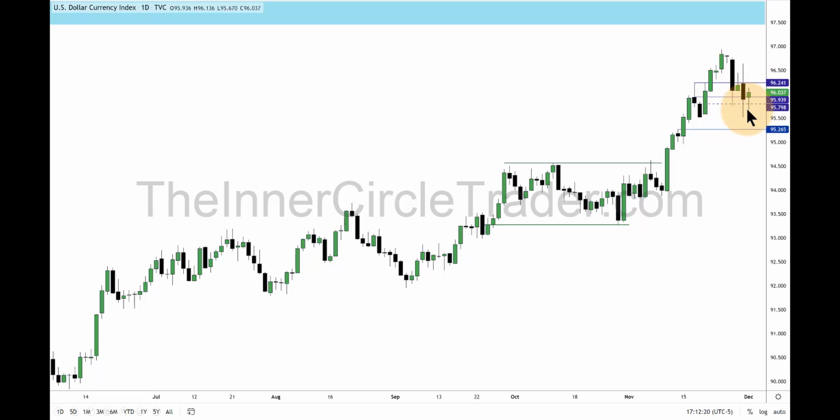Okay, so we're still inside that bullish order block. We have a potential swing low in here, so we'll see if it wants to expand on the upside. I'm still favoring that because I want to aim for this up here, and I don't see anything here that is clear as a reversal. Not to say it can't, obviously, but I'm sticking with the underlying higher time frame narrative: the dollar is bullish.